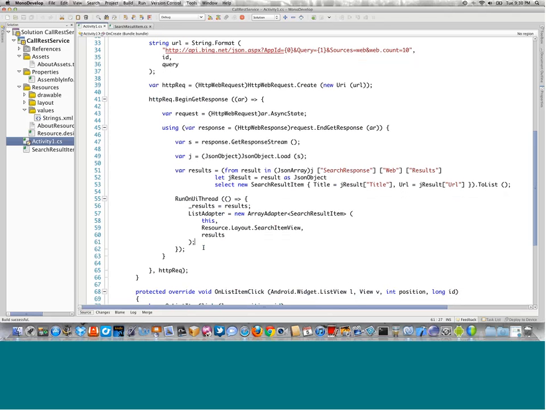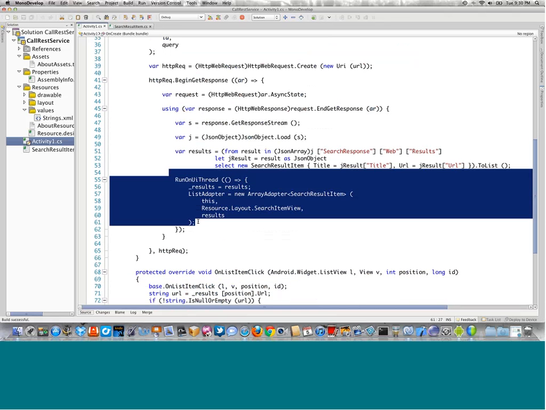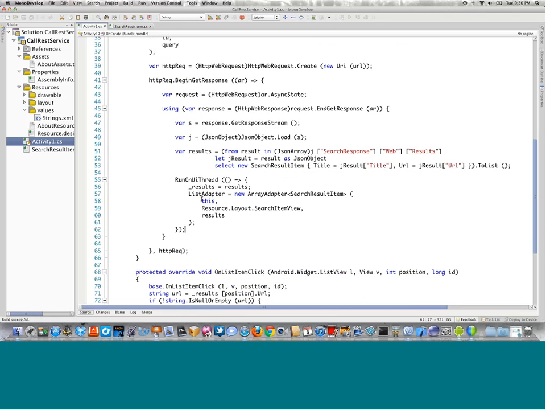But then down in here, this is the kind of code where I'm now going to start touching an Android-specific thing called the list adapter. This is just their pattern. They have this thing called a list adapter, which is an adapter that allows you to get from data to a view. A list adapter is a special kind of adapter that has its view be a list view. So that's how I get the list of things. I'm going to hook it up to this array adapter. And again, I'm going to take advantage of C# and just use the generic to give it this search result item. That's my model in this case, right?